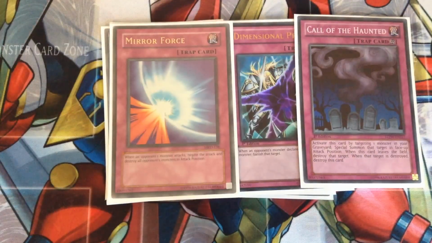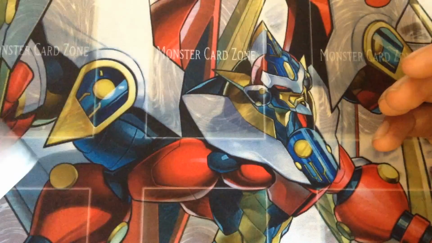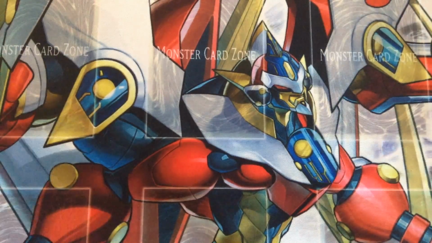And then 1 Call the Haunted, just to add to the graveyard manipulation, 1 Torrential Tribute, 1 Bottomless Trap Hole, and 1 Solemn Warning. So that is the trap lineup, guys. It's fairly simple, as a 40 card main deck. Onto the extra deck.